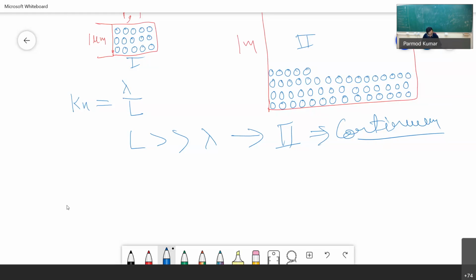Excuse me, sir. Yeah, please. Sir, if we have to define a system, would we define it in a way that the process that occurs at the boundary of our system is what will define our system? Like, is it closed or open? Yeah, yeah. Okay, sir. So if across the boundary there is mass transfer, then it is open. If across the boundary there is no mass transfer, then it is closed.